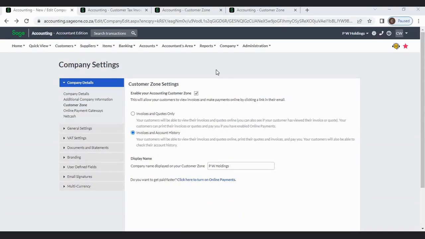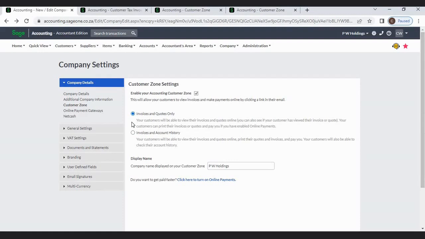Customer Zone. If you enable Customer Zone, your customers can view their invoices online without logging in to the system. You can enable your Customer Zone by checking this Enable your accounting Customer Zone checkbox. There are two options. First one, invoices and quotes only.